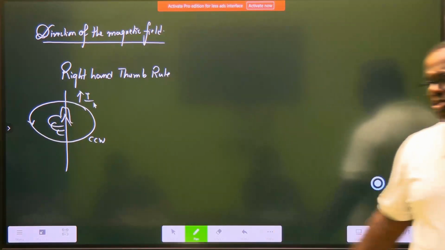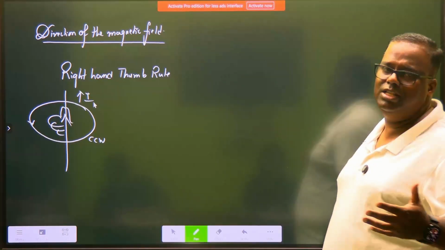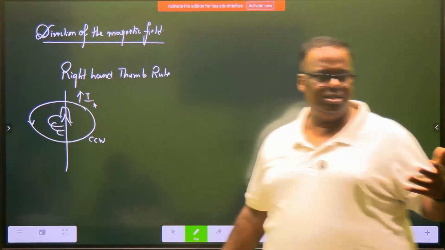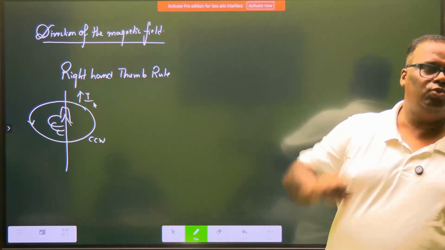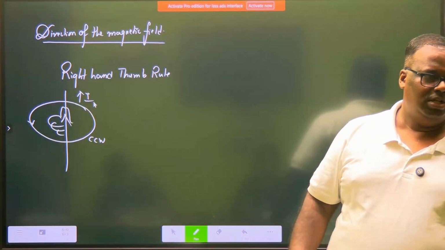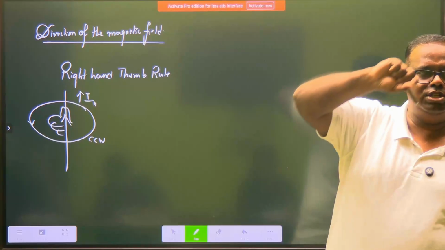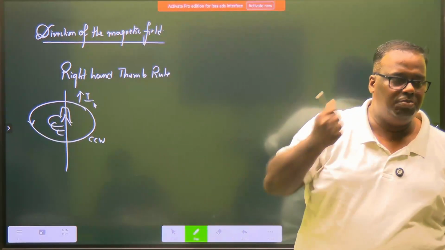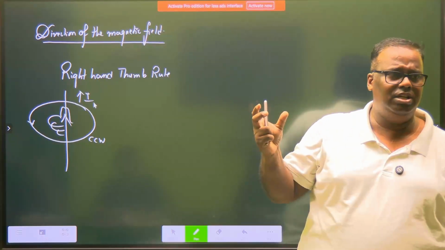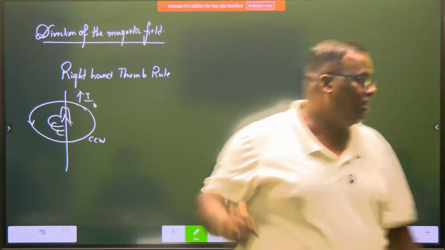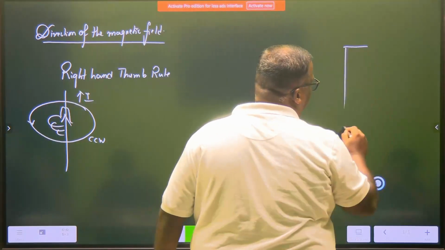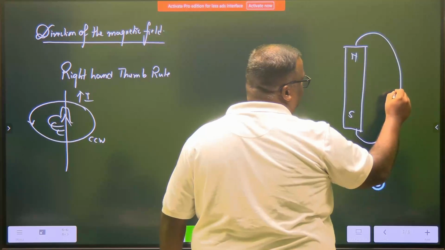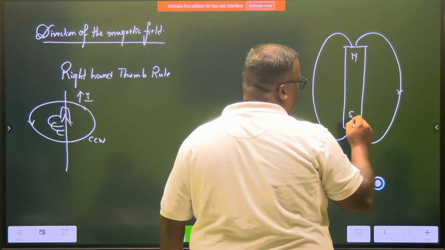Then in grade 10, we also had a concept called magnetic lines of force. The magnetic lines of force are actually imaginary lines which tell you how the magnetic field behaves in and around. So a magnetic field line of force is what? It always originates from the North Pole and terminates at the South Pole. They will be more concentrated near the poles, less concentrated near the halfway side. And if you see, let's say this is a bar magnet, and this is north and this is south, I would find my magnetic lines of force will always be in this manner, right?